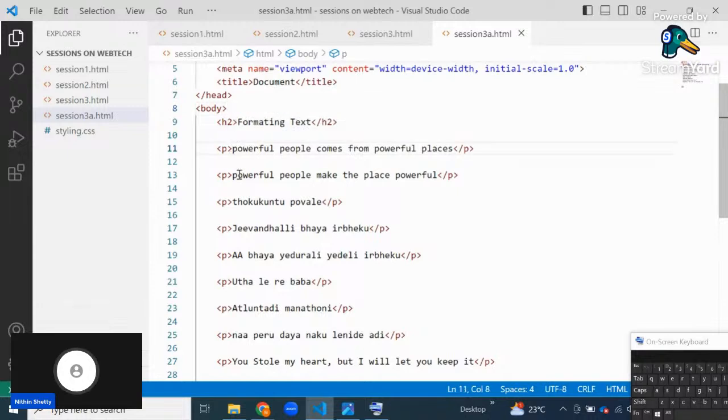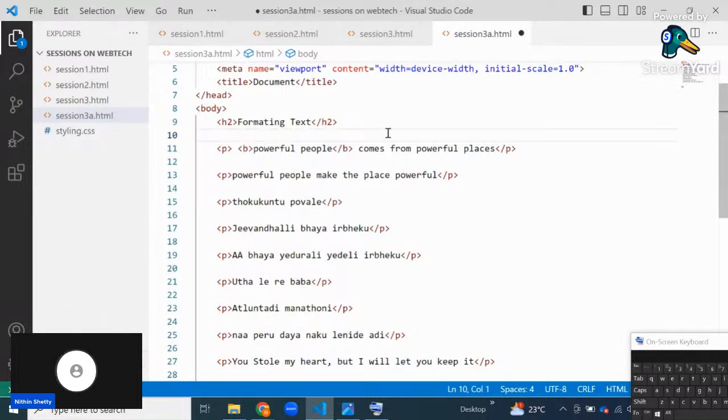I will come inside the paragraph tag and put one tag called B tag, and I will cut and paste this text inside the B tag. So I had one paragraph, and inside the paragraph I am using one tag called B tag.